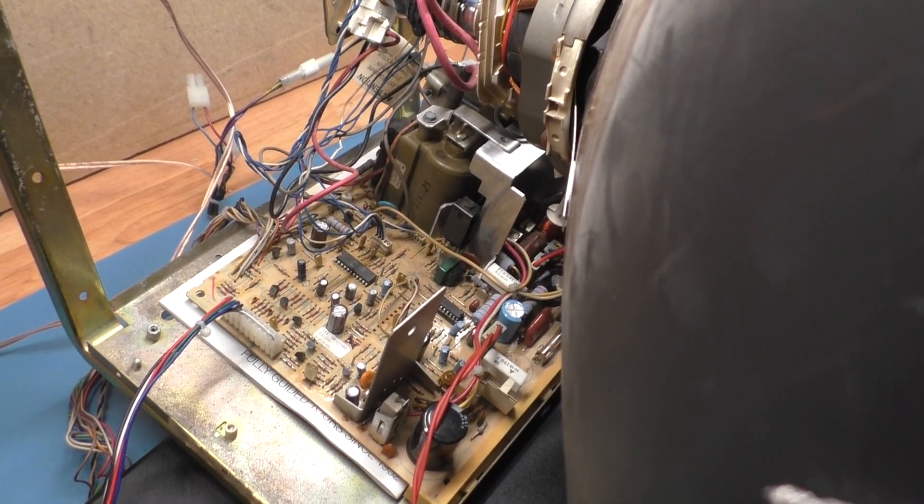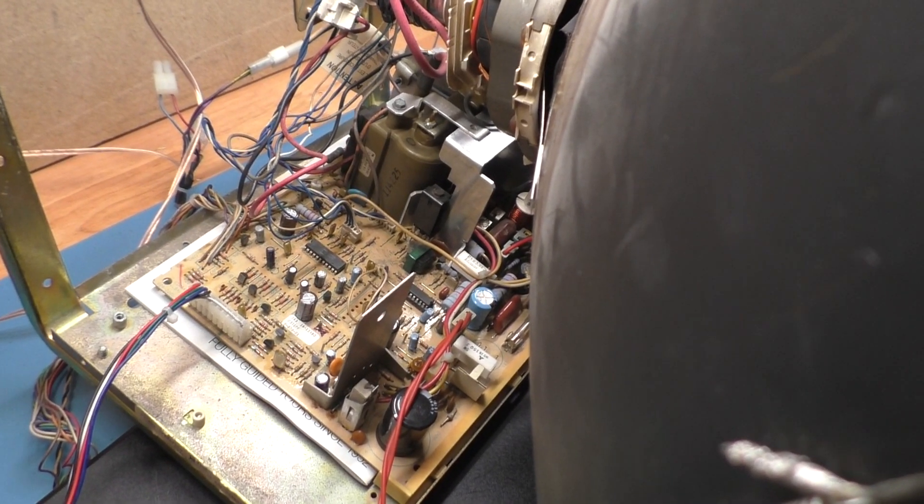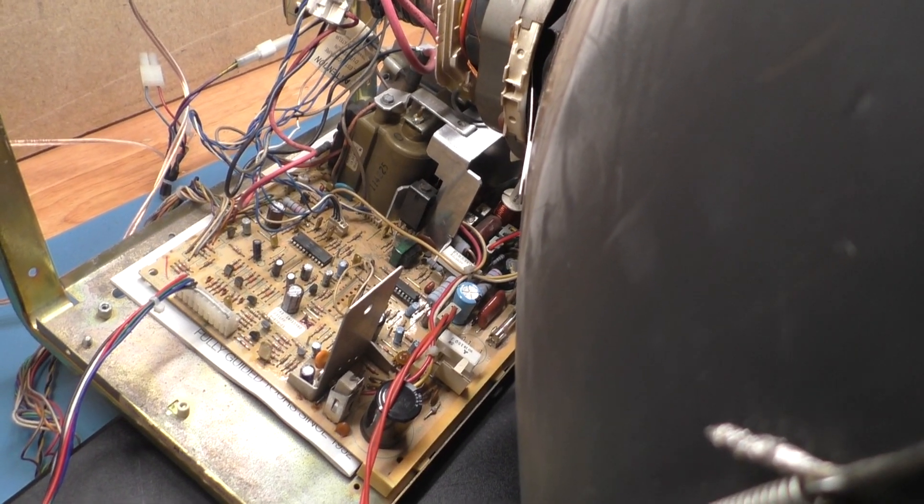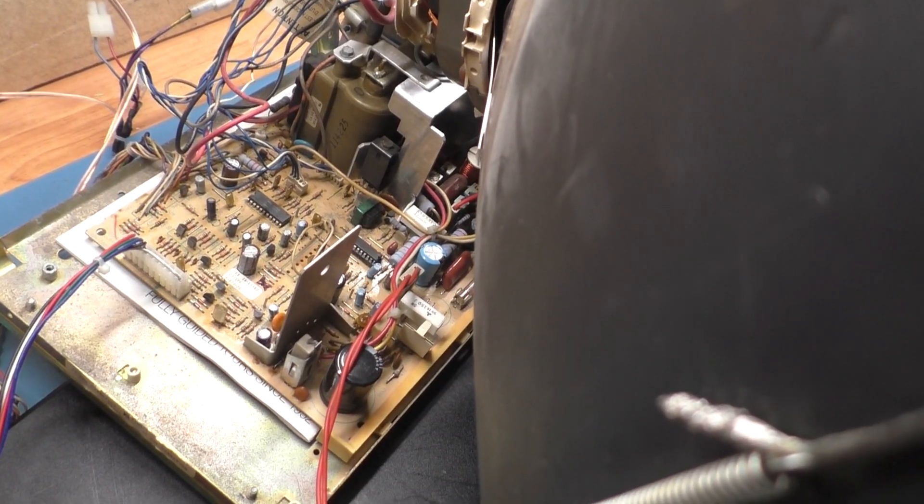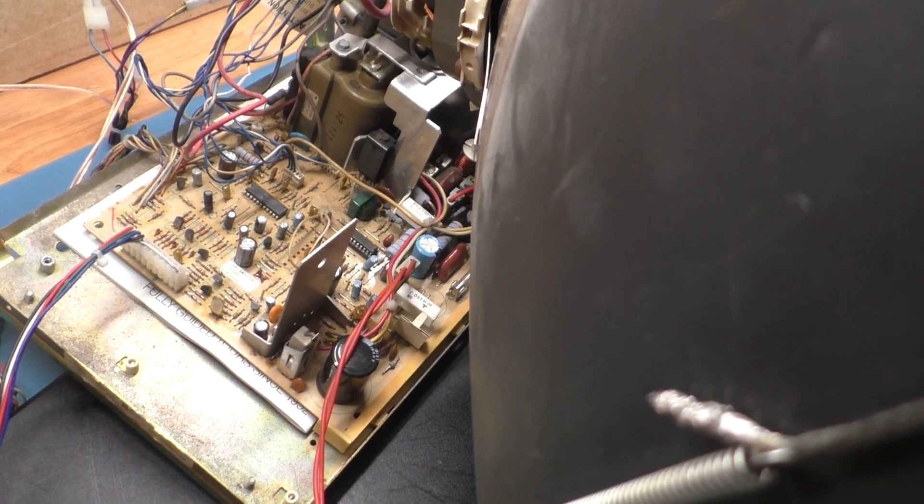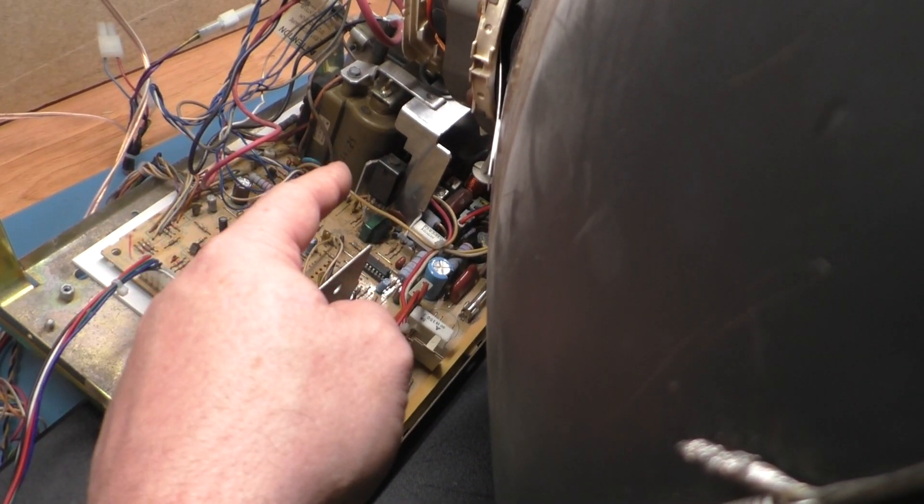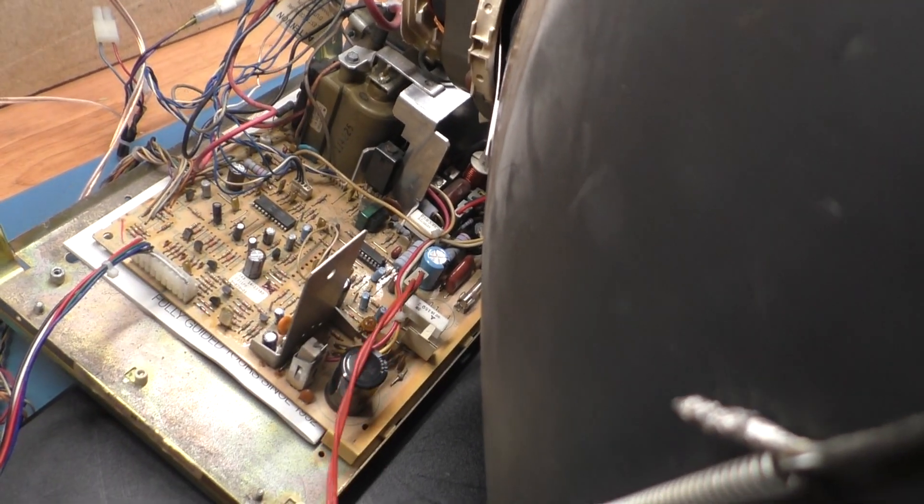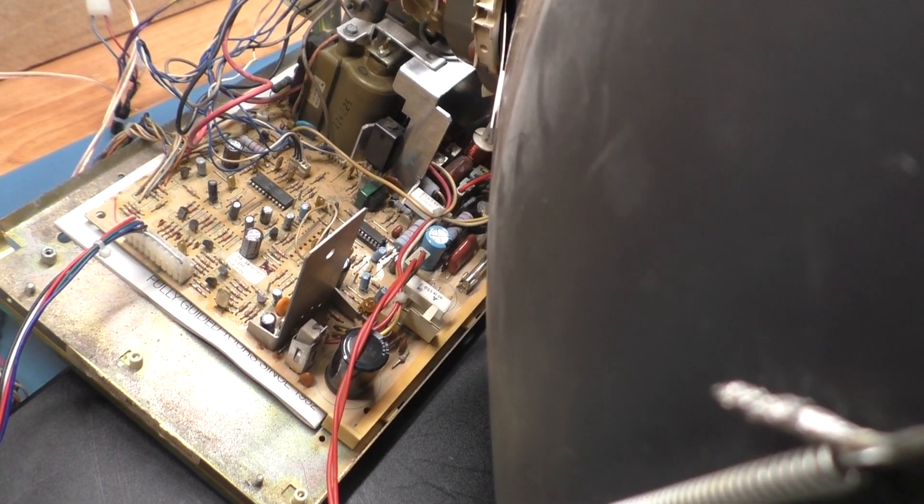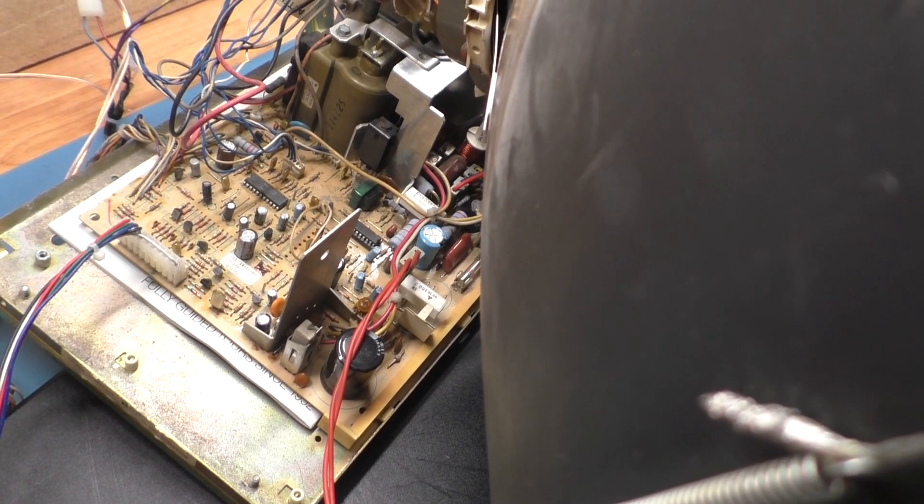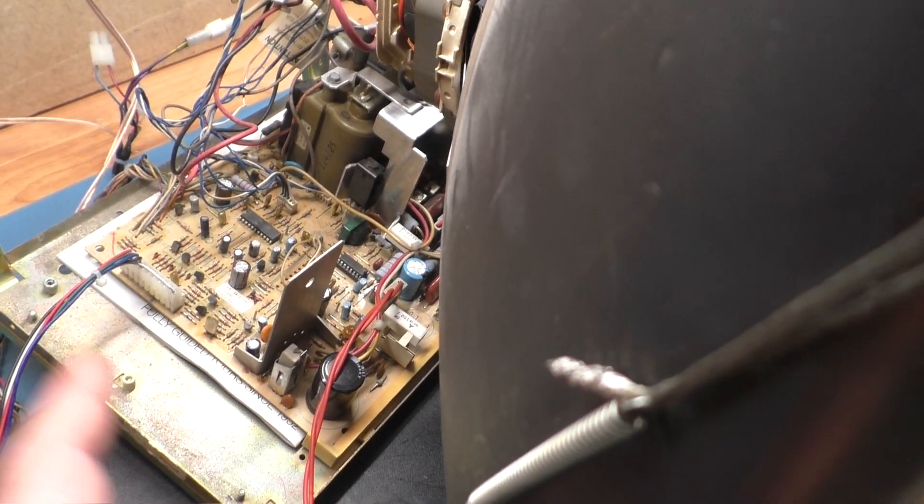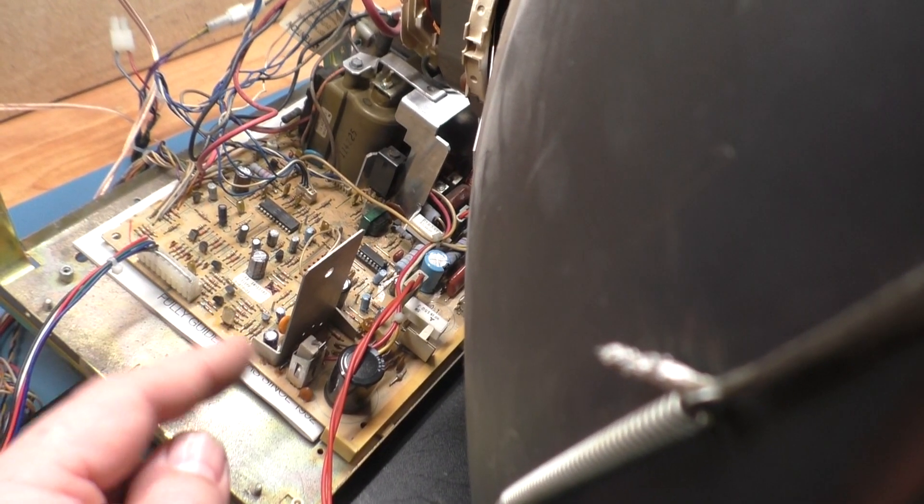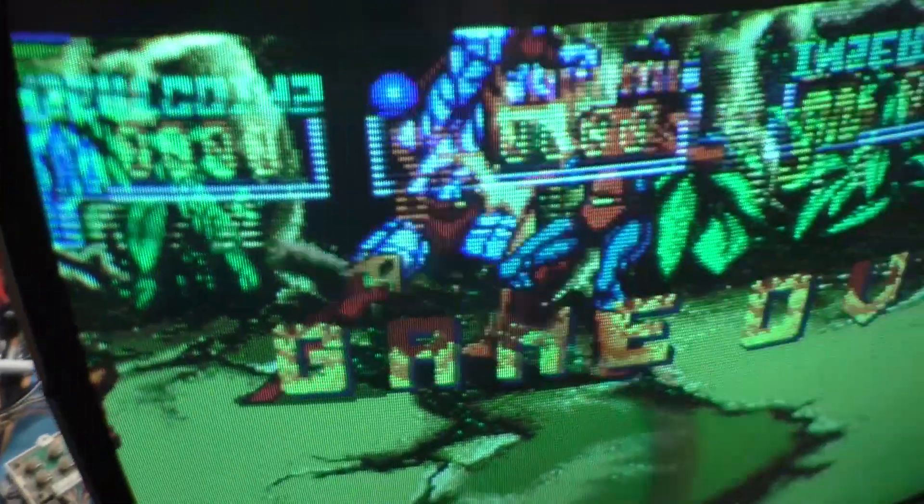Alright, so I think this might be the first time on the channel that I am featuring a Zenith K7000A. This is a complete K7000 clone, a Wells Gardner K7000 clone. The only real difference is the flyback is completely different, but as far as the board layout and everything, it's basically exactly the same as a K7000 from Wells Gardner, but this is the Zenith version. So we'll go over this in more detail, but what's going on here is it's been reworked already. It's been capped and stuff like that, but it's got this vertical fold over issue.